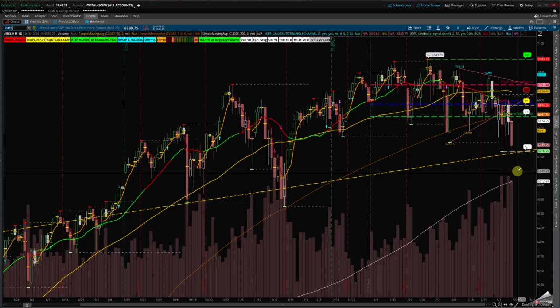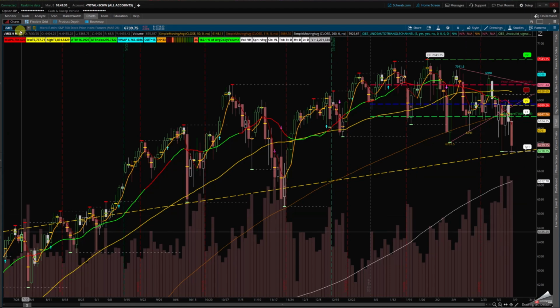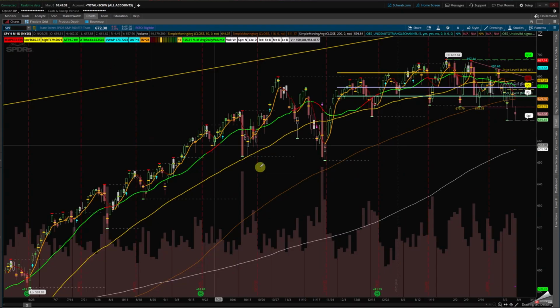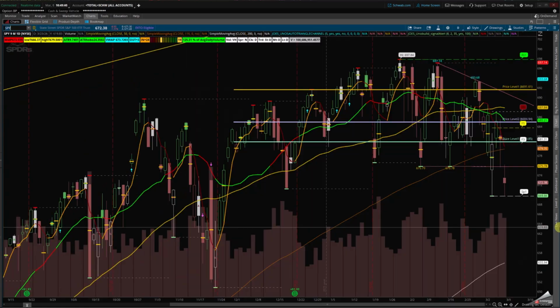If I take a look at the measurements on it, what I'm going to do is go back to the SPY, do the measurements, and come back to the Mag 7. So let's go to the SPY. We can see here on the SPY that move down, which I'm just going to zoom in on this area, that double bottom. We are underneath the 675.78. We have a lot of options sitting at the 688.5 area and the 655 area.